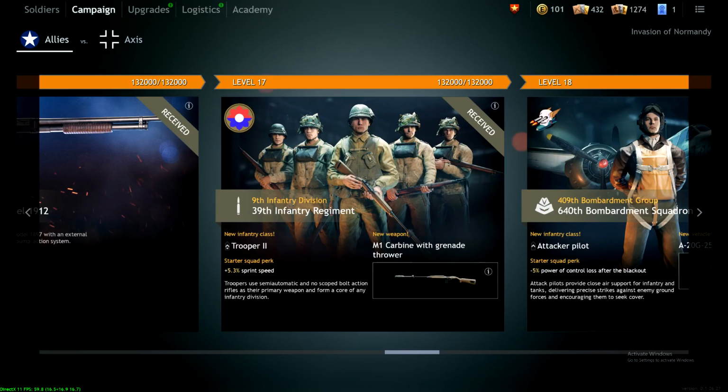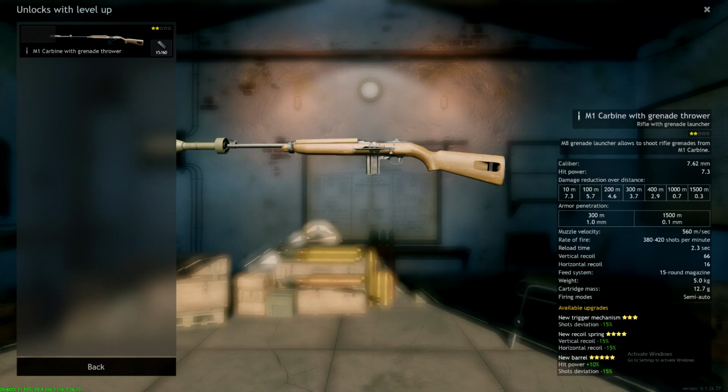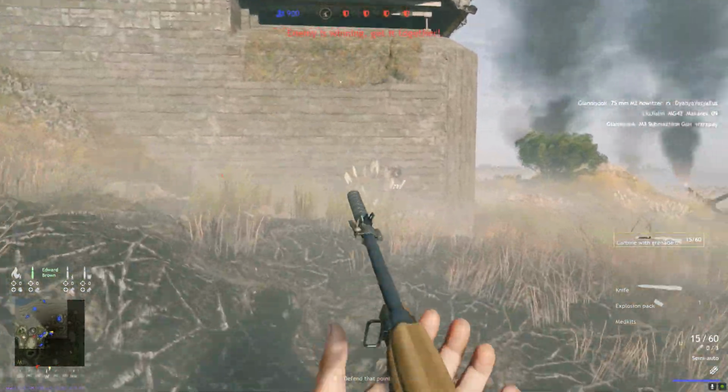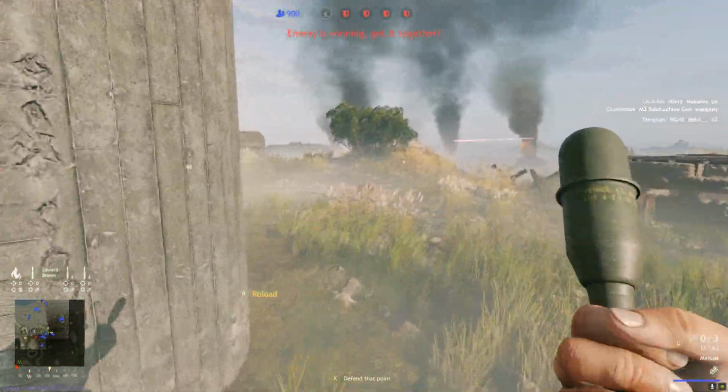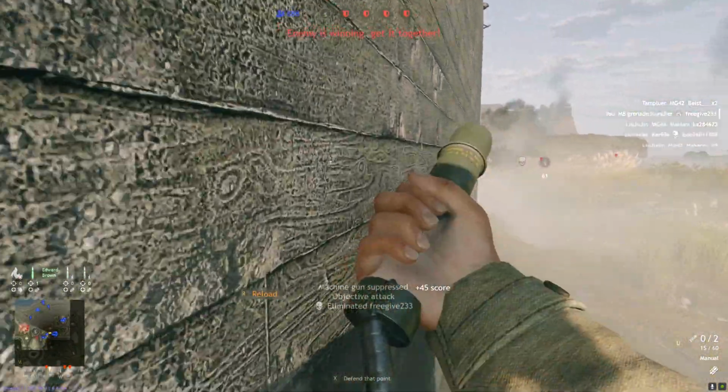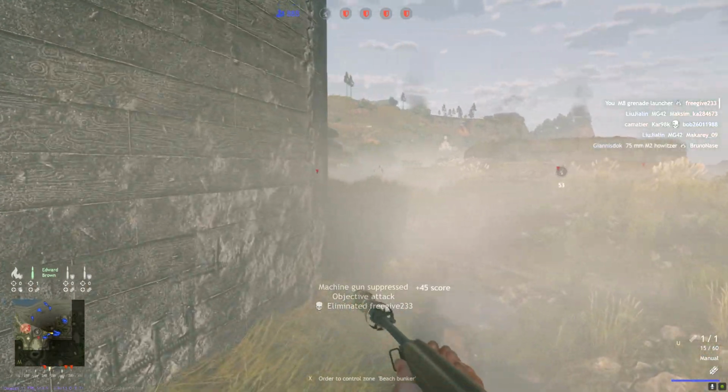Moving on, level 17. At level 17, you get the Trooper 2 class, 9th Infantry Division, 39th Infantry Regiment with an M1 Carbine with a grenade thrower. Just like I said with a lot of other things, they're very janky. How the grenade weapon works is you press U on your keyboard. There's going to be an animation of you loading the grenade launcher on top of your weapon, and then you fire it, and then to take it off, you have to press U again.